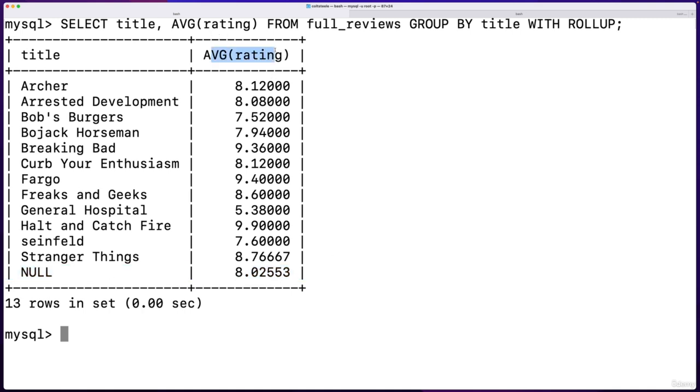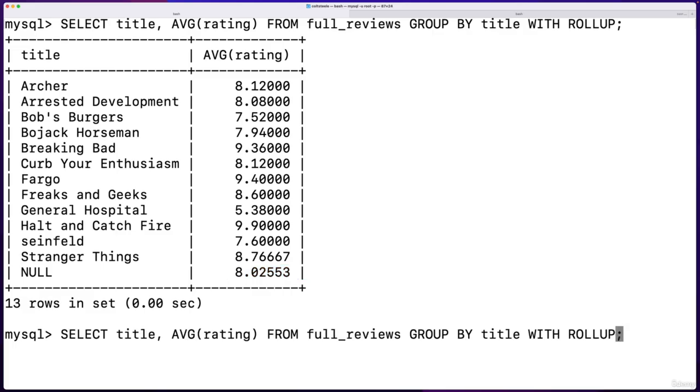It's a summary average for the entire table. So we have the average for each group. Archer's group average was 8.12, Bob's Burgers 7.52, Stranger Things, and then this has no title, hence the null. It is the average for the entire table, all of the rows, 8.02553.